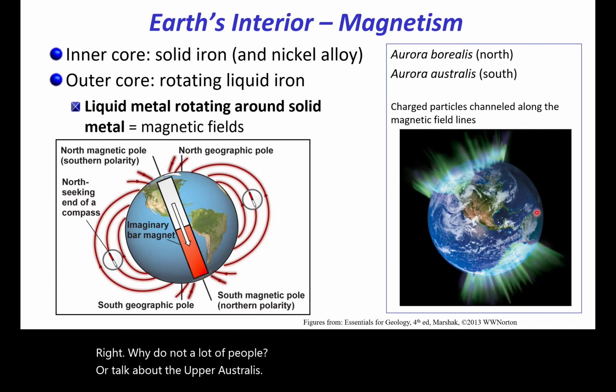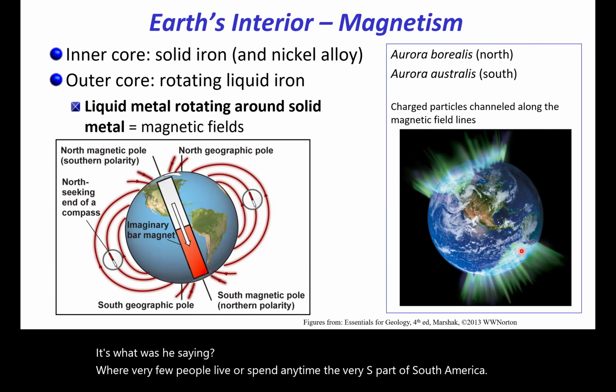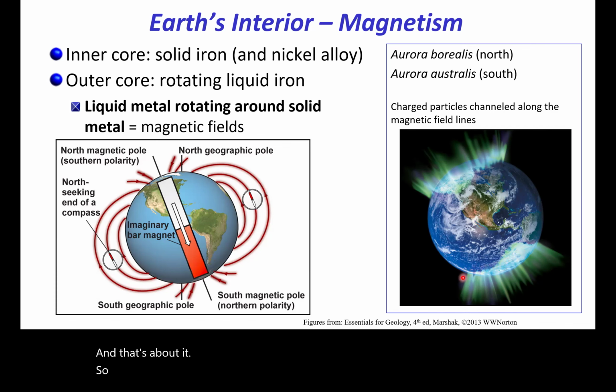It's mainly because nobody lives around the south part of the Earth. It's mostly, what is it? Oh, Antarctica, where very few people live or spend any time. And the very south part of South America, and that's about it. So yeah, very few people have seen it, so there's not a lot of chatter about it.